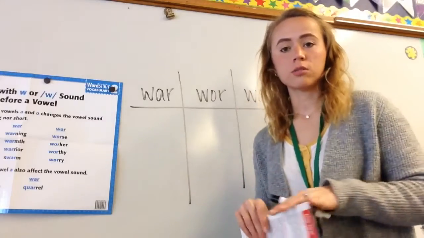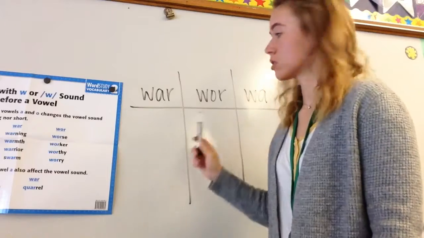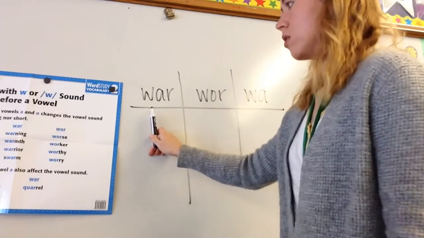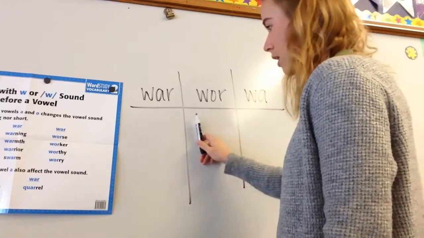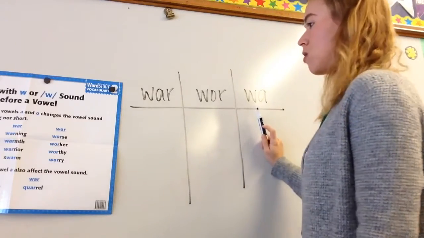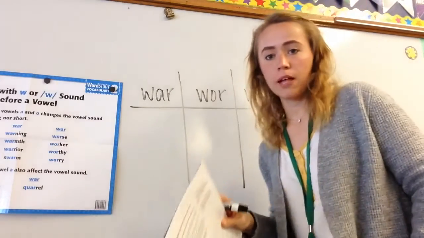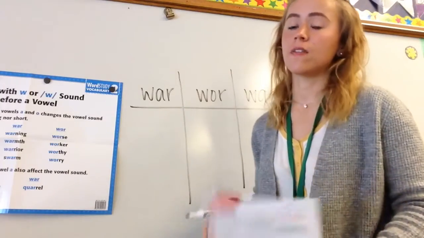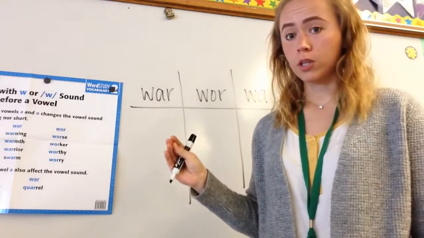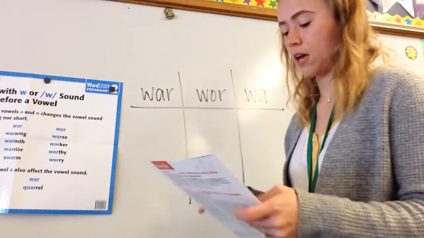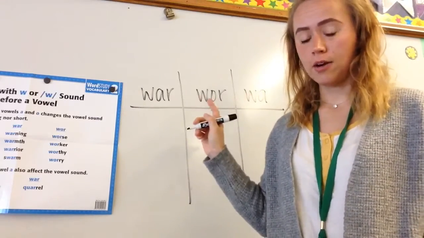All of our sorts this week are going to mainly be sorting among these three sounds. We have the war sound, like in warning. We have the were sound, like in worse. And we have the wa sound, like in water. I'm going to sort our spelling words based on these spelling patterns, and then I'm going to also communicate to you where the Q-U words go in these three. These are spelling words that I'm about to sort, so write these down.